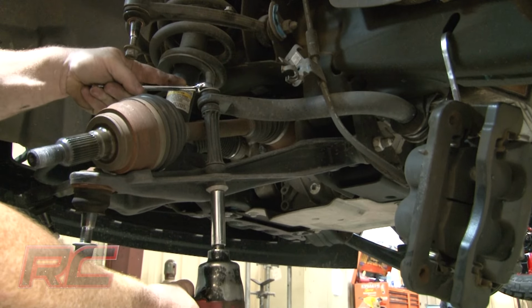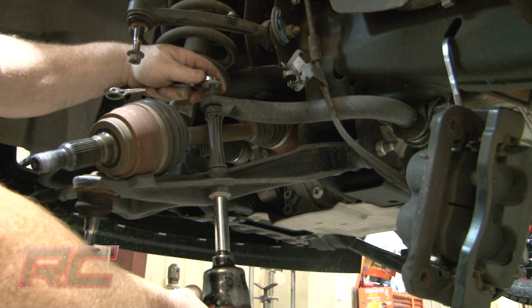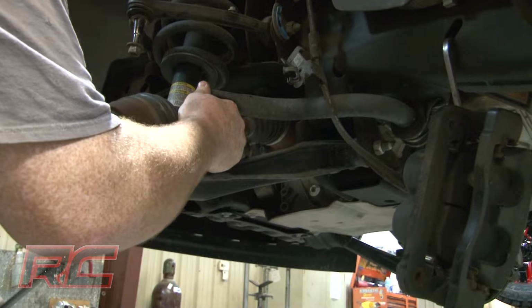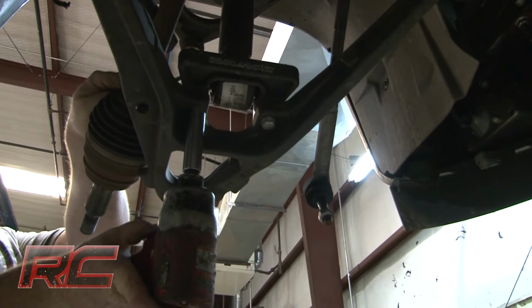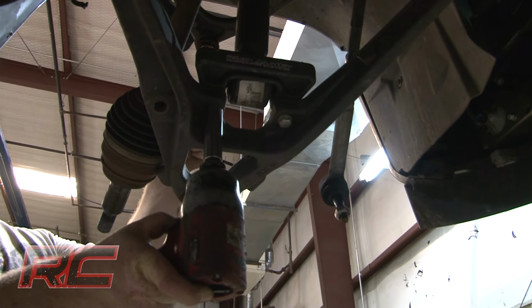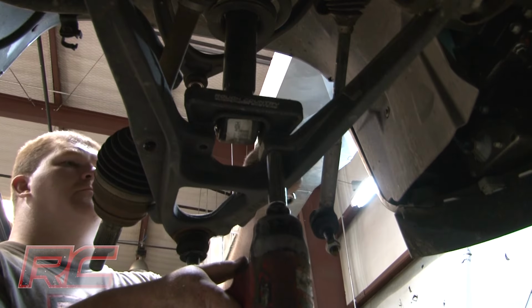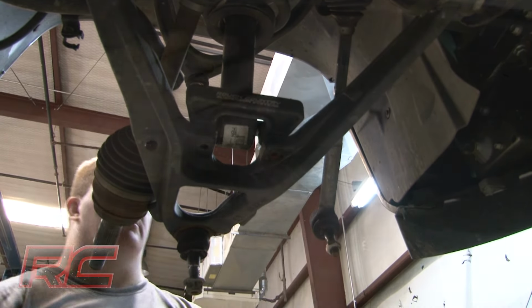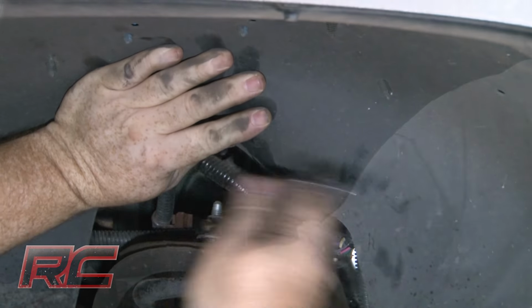Loosen and remove the swaybar end links. Loosen and remove the lower strut bolts. Loosen the upper strut nuts and carefully remove the strut from the vehicle.